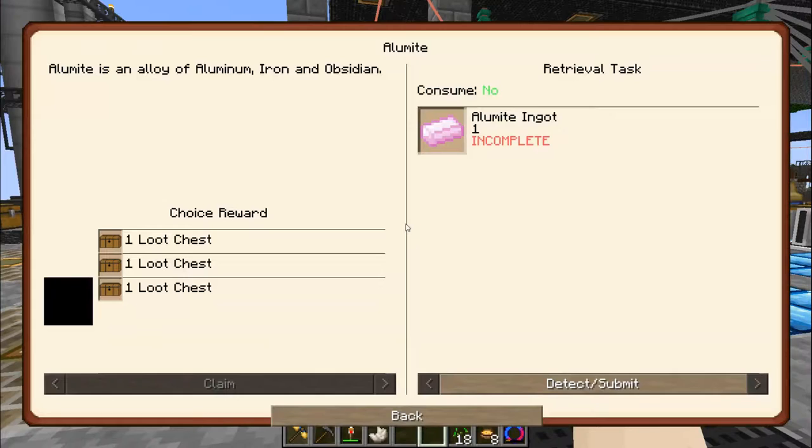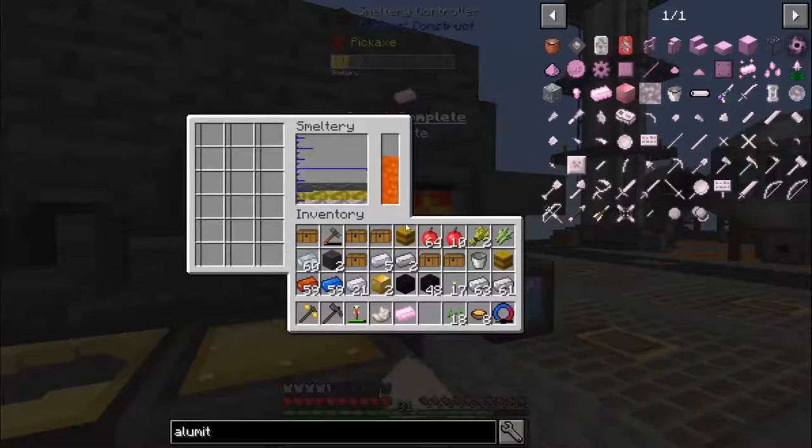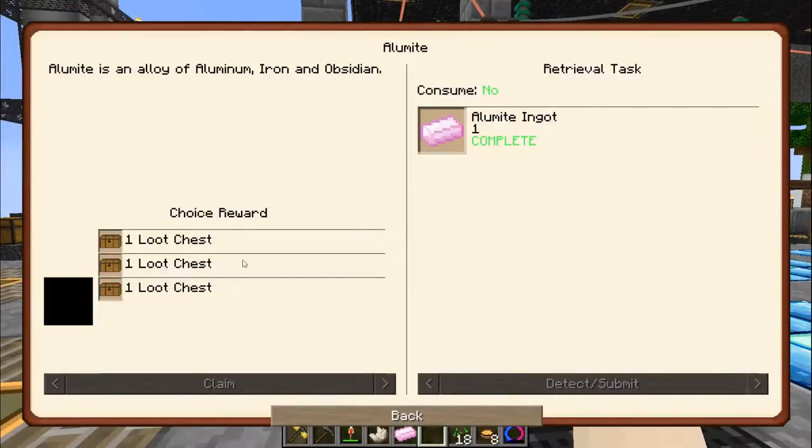And when I told you that my pickaxe was going to be made out of manyullyn, I have to check again what the alumite is, because I'm not sure that the alumite is not better. Let's put another one of this just so that we get a little bit more. So that should give us another 3 ingots. And let's just turn that quest in.